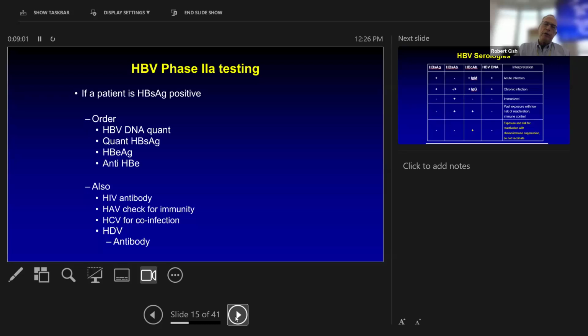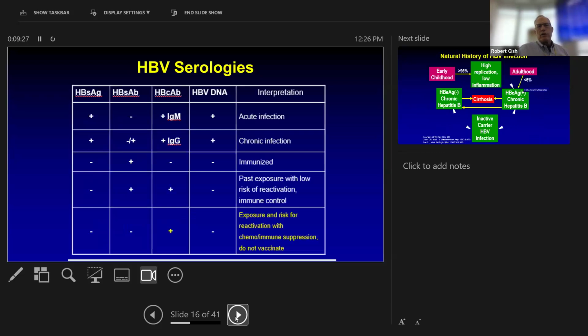A lot of other tests we do in our liver clinic once they come to see us. But if you're going to refer somebody with hepatitis B, you should already have an HIV test in their chart. You should have a hepatitis A test in their chart. You should have hepatitis C test in their chart. And you should have a delta antibody test in their chart. The primary care providers can send those to us. We can order some of the other specialty tests later. This just gives you a box reviewing what we just reviewed.